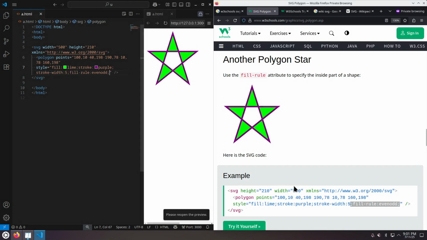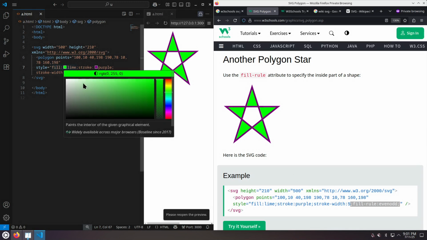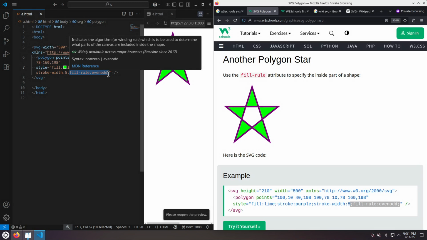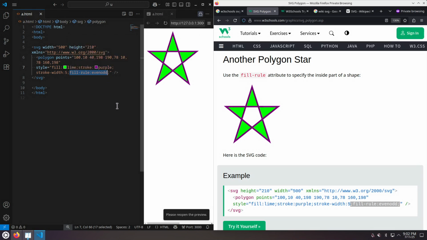So 210 by 500, probably the same points, ends with 198. Fill lime, stroke purple, stroke width 5, and this is the new thing, which is fill-rule evenodd, which has actually not filled the interior of the star, the innermost part of the star.